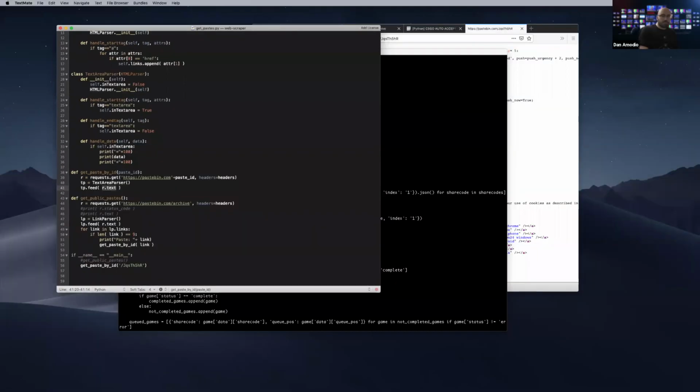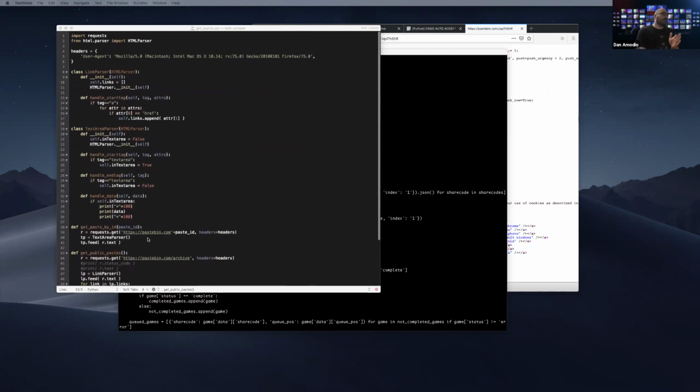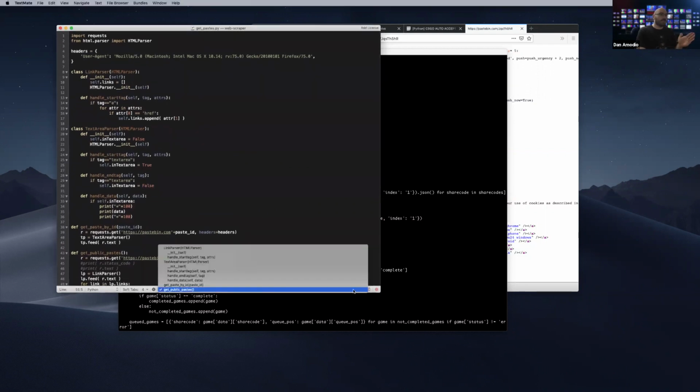So we should be able to go through every single paste now, but one thing we probably want to do is throttle the requests. We don't want to spam it as fast as possible. So usually when I'm doing some scraping, I will set a minimum and a maximum threshold and then do a random delay in between.